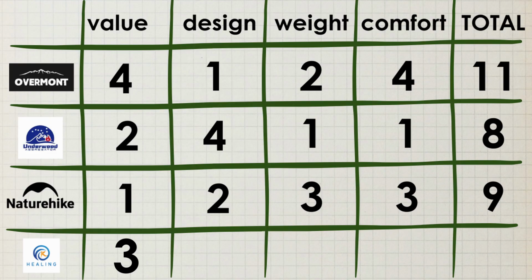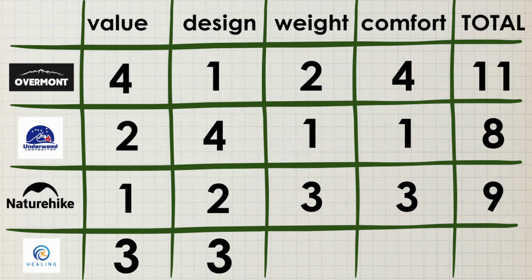So how do they fare on our scoring system? In terms of value, they aren't the cheapest, but they're the second cheapest on our list, so they get a 3 out of 4. Design and durability, again, they have a few drawbacks in terms of adjustability and things, but I think that they are going to be so much easier to repair if they do go wrong. So I'm going to give them a 3 again.